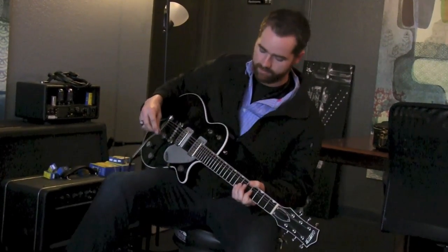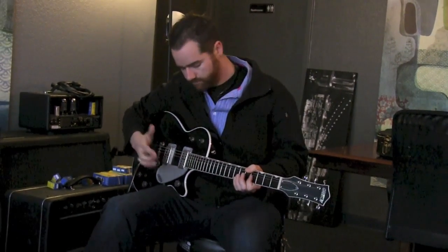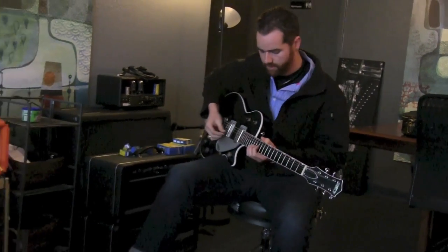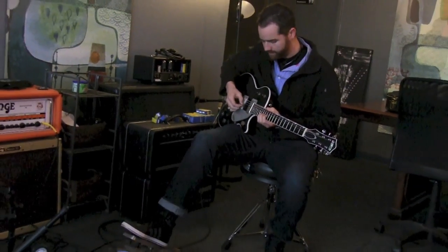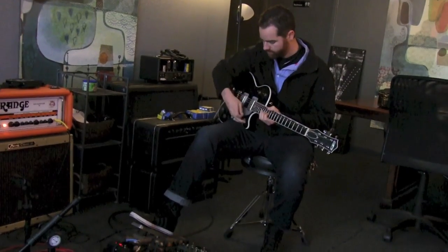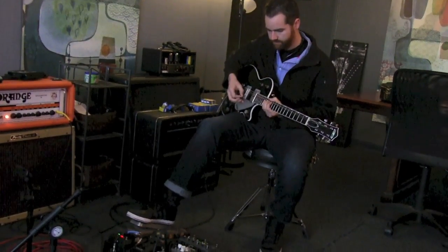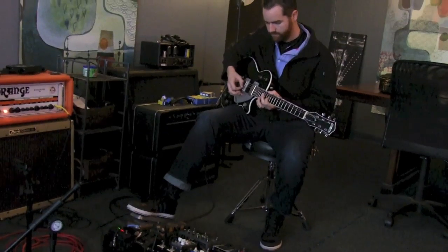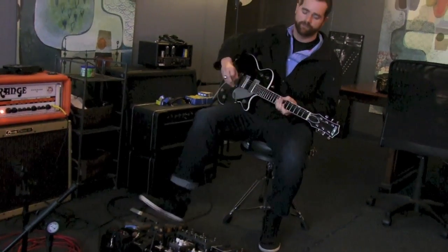Okay, so that's with the volume on the guitar, or you can go to the volume pedal and do it anywhere you want to go. So here we go. Volume's up. Okay, so anyway, those are just some things that you can add on just to add some thickness and just a different sound.